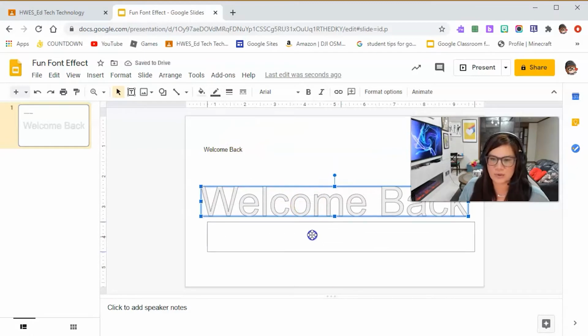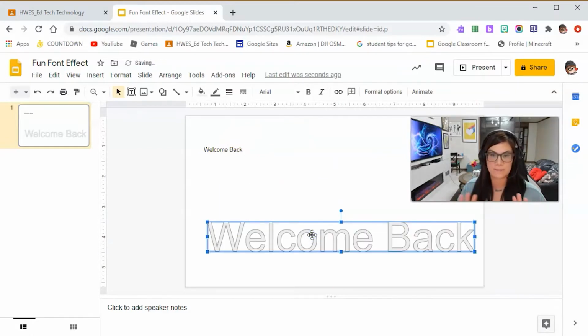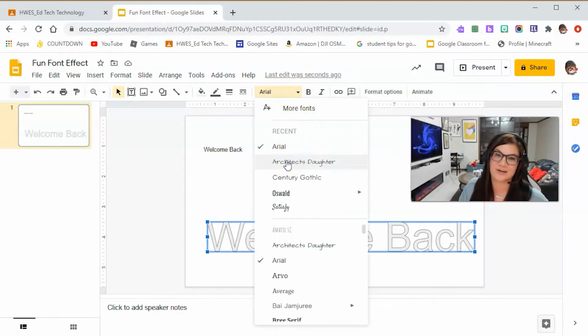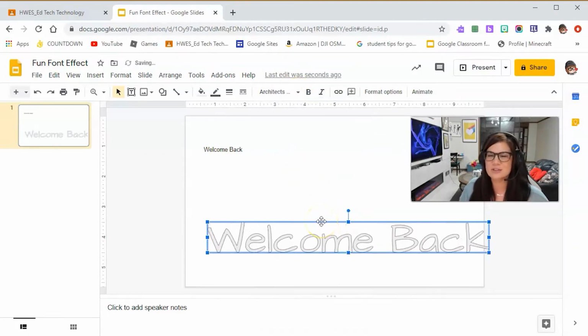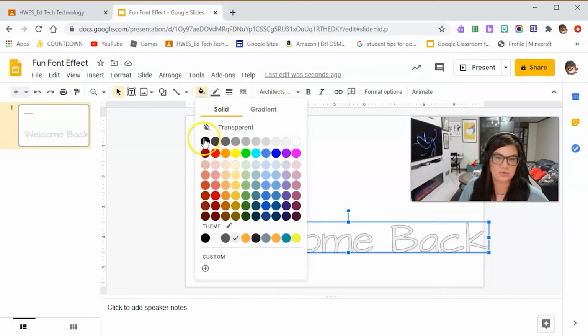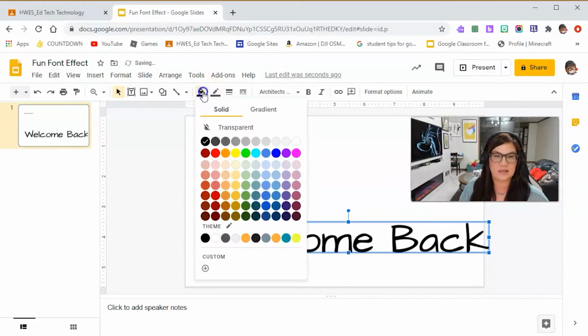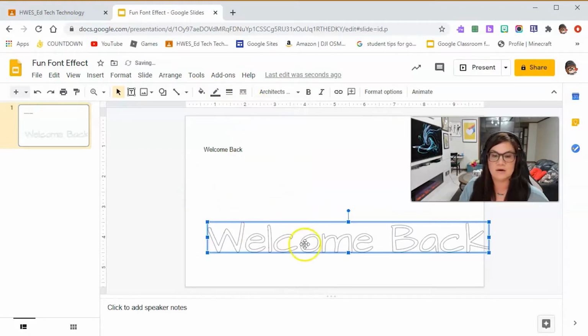As you can see now, it sort of has a kind of dimensional look about it. Now, the font that I've been using lately, just because I think it is super cool and super fancy and I really like the look of it, is called Architect's Daughter. I just really like the way that looks. It just looks kind of like you've drawn it or some sort of sketch drawing, so I really love that. Okay, so then I'm going to change the color to black because I just want the border. Let's actually make the font transparent, but the border maybe a little bit thicker like that.